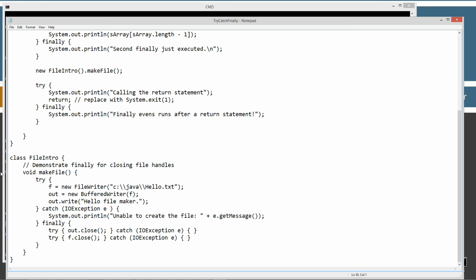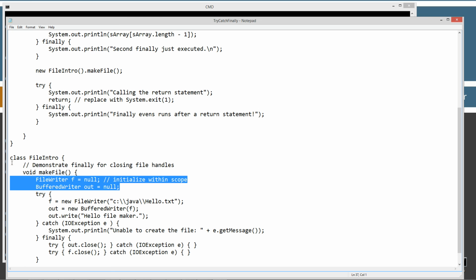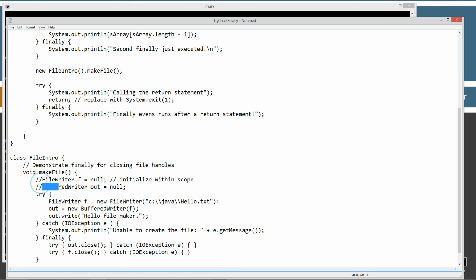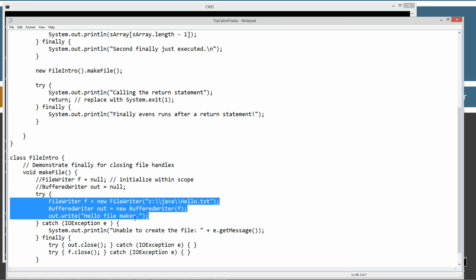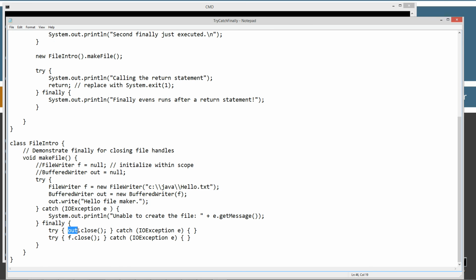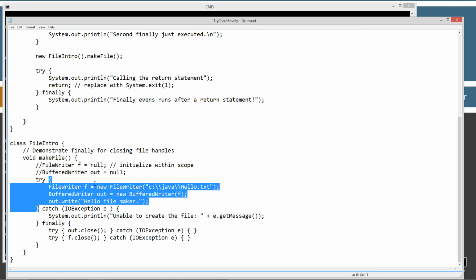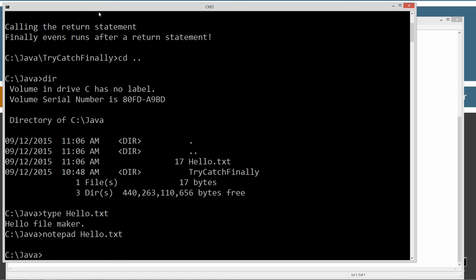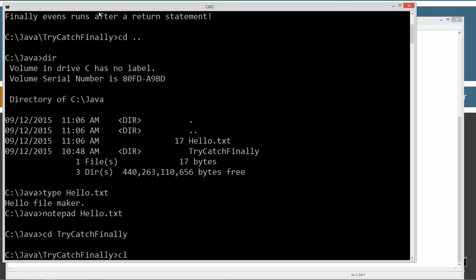If I had done something, say, you know what I'm going to do? I'm just going to comment these two out here. Let's say, for example, I had declared them inside of there like that. This is all fine and good, but the problem is when we go to try to access out and F, those particular reference variables are unique only to this code block. They're only within the scope of that code block. So we're going to get an error there when we go to compile this. So let's clear our screen.